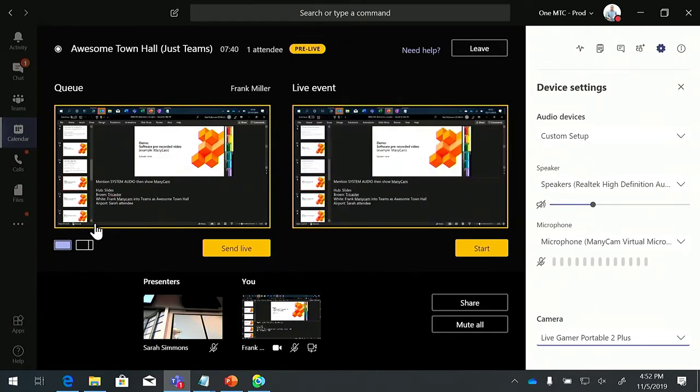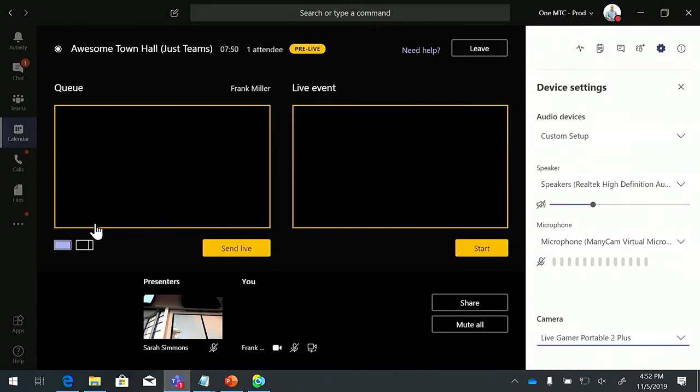So essentially, it's just taking HDMI out from whatever you give it and putting it into Teams as a webcam that then goes into the live event. And the obvious logical extension for that, of course, is to take it to something like a production system. And this is where I've really not done myself any favors with my HDMI routing in this room, but let's see if it'll reach anyway.